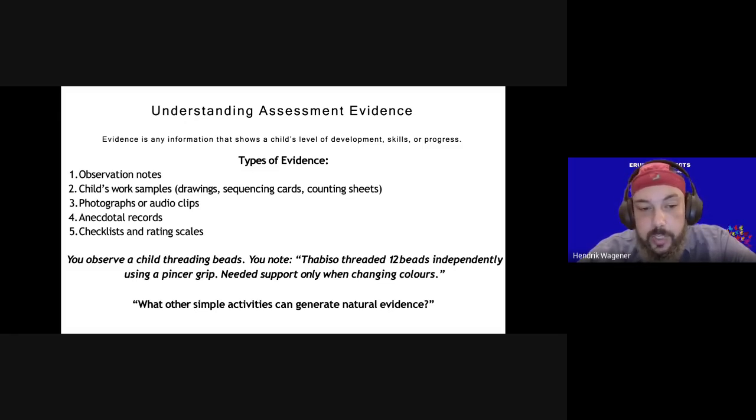Is there anyone that can mention an activity that can generate natural evidence, such as Tapiso threading the beads using a pincer grip really well, but only needing support when he's changing colors? So we could see that he needed support when changing colors, and maybe he had an issue with identifying the colors or holding on when he had to change them. But is there any different form of activity that could give you similar natural evidence?